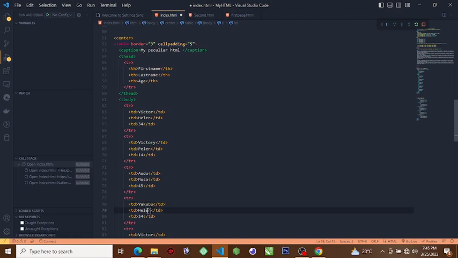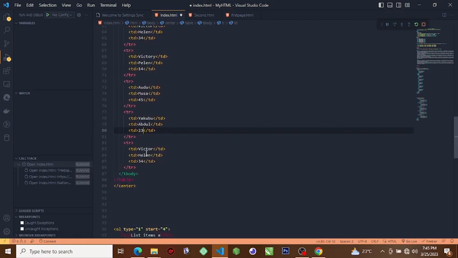This is Abdul, and let's say this is 23. Let's go to the next one, which is the last one. Let's say this is Wale, Adeyemi, and the guy is pretty old. Let's say he's 44.